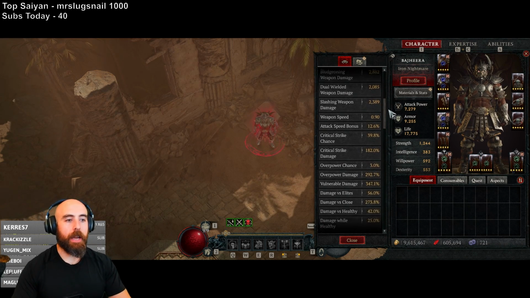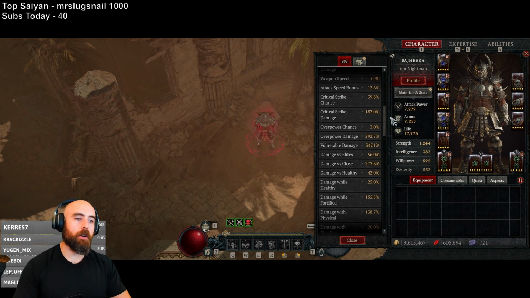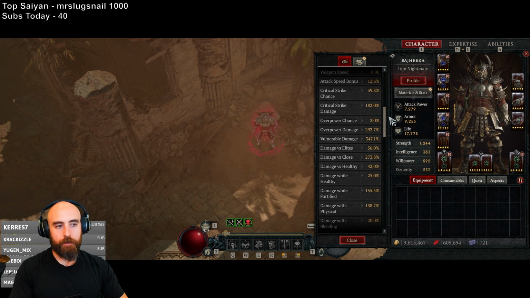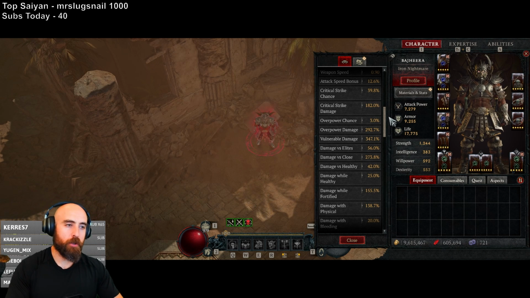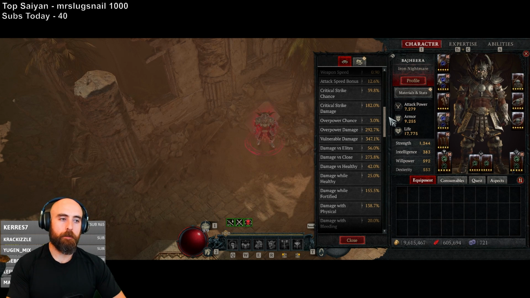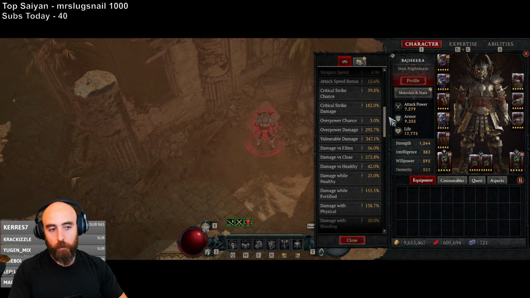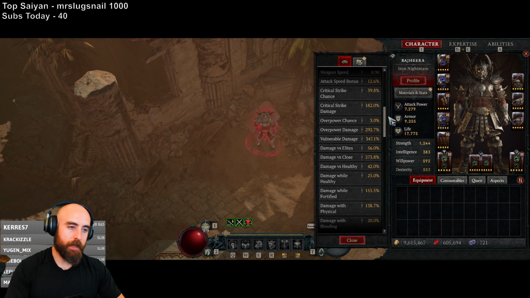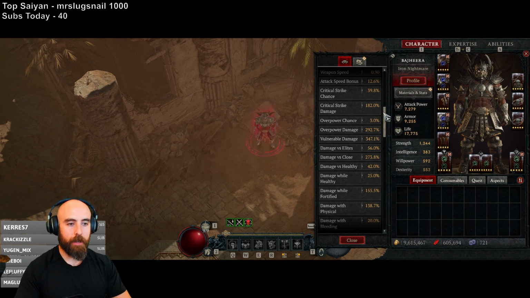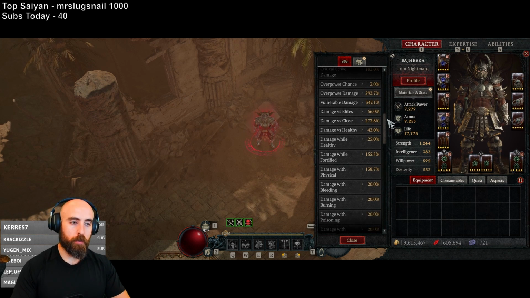Anyway, we are looking at a little bit of attack speed. We got about 40% crit. We are under 200% crit for PvP because I believe there is a 200% cap or a heavy DR on crit damage in PvP. So we haven't quite reached that, so we could reach it if we wanted to. I am not aware of a vulnerable damage cap or DR in PvP, so we have a lot of that. Extra damage versus elites, which are players. We have a lot of damage to close. We have a little bit of damage to healthy.